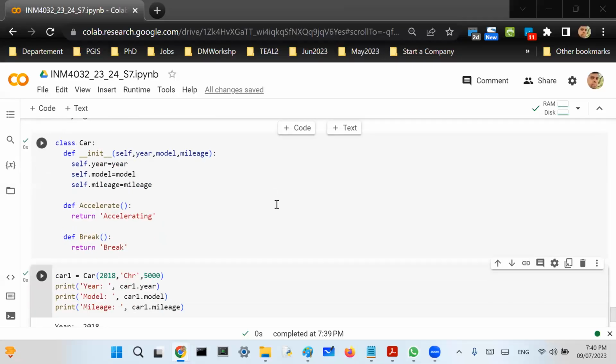Right, we can see here, we define a car class, and this is initializing.